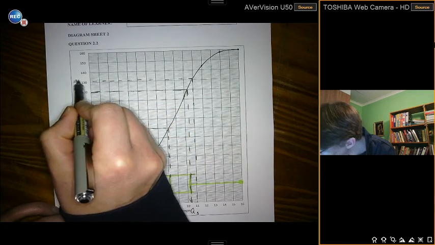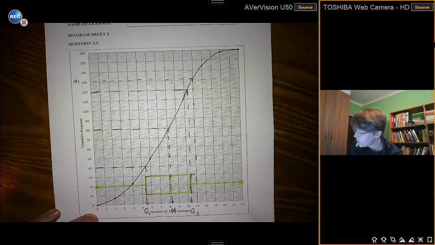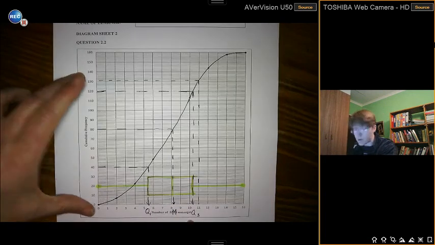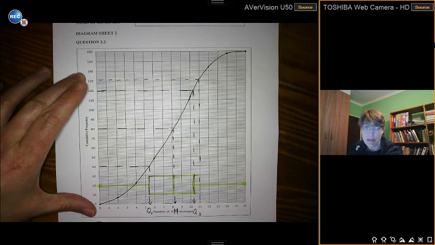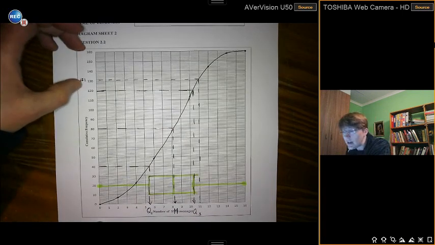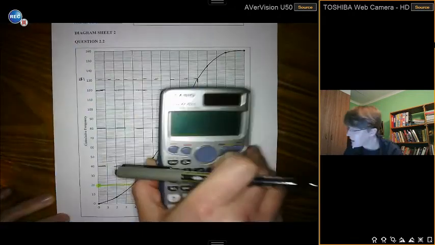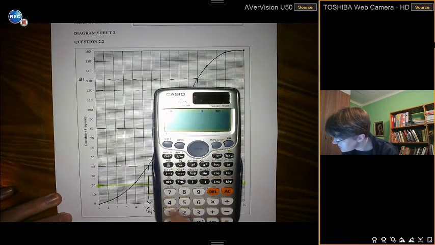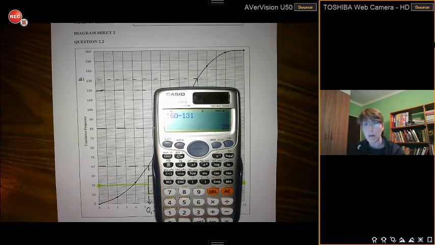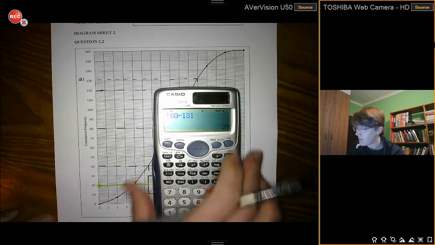131. So we know that 131 learners sent less than 11 messages. So this part right there are the learners that sent more than 11 messages. So I can go and say it's then 160 minus 131, which means 29. Around about 29 of the learners sent more than 11 messages.